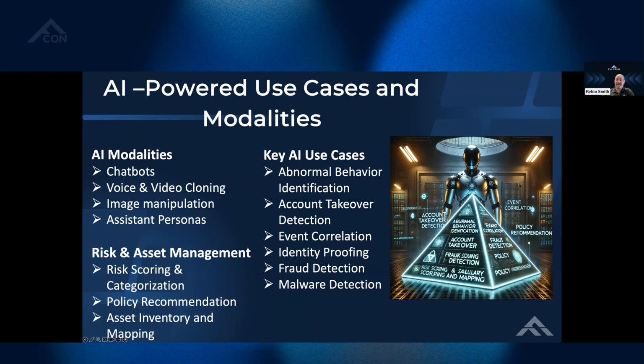In terms of modalities, we've just seen a complete proliferation. Chatbots were the start. We've moved into voice and video cloning for the purposes of phishing, business email compromise, wire fraud, as well as education to board members and CEOs around how easy it is to take 30 seconds of audio or video, use that to clone them, and then you can use that voice clone for nefarious purposes. We've also got things like predictive analytics that talk about linear regression or decision trees to forecast future trends. These are things that might have been considered ML or machine learning back in the day, but now have pivoted over to the AI umbrella or AI heading as well.